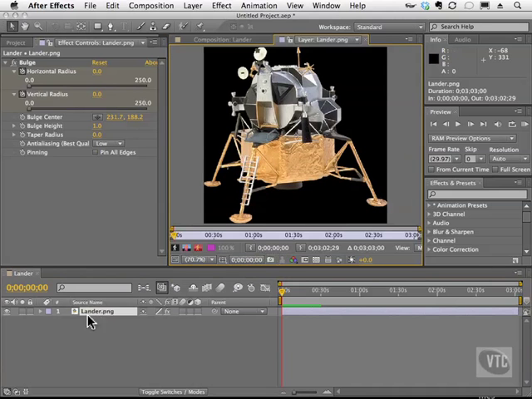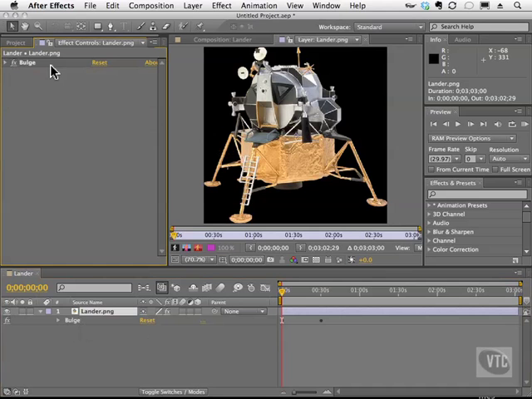As you can see, if I click on my footage here, I can hit the E key on my keyboard, and that will open up any of the effects that we apply. And I can go ahead and turn off the effect by hitting this little eye right here, or the effects icon. And that will temporarily turn it off. You'll notice that it also turns off up here. So you have the ability to turn off an effect either by hitting E for effect down here in the timeline or up here. Likewise, you can also select the effect and hit Delete on your keyboard, and that effect goes away.